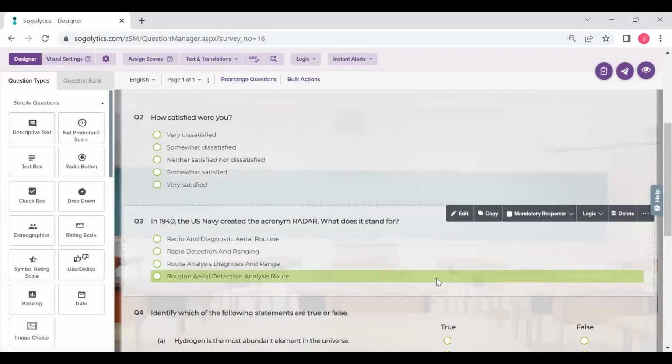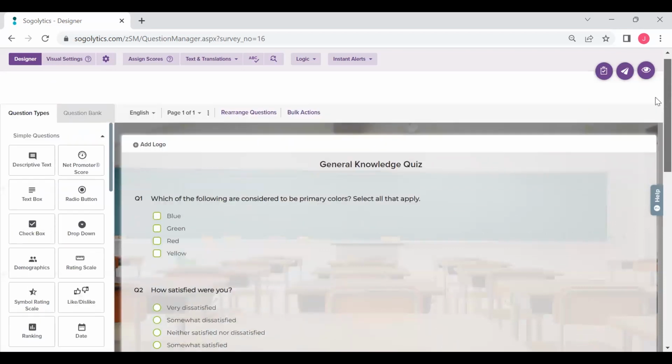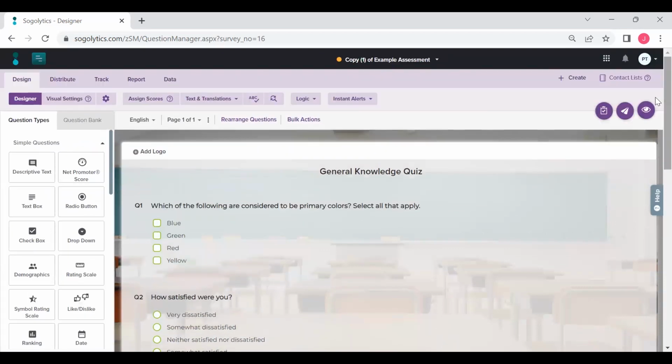So the test URL, once again, it allows you to create an assessment or a survey. Once it's been created, you can send it on to your colleagues for feedback. They can take the survey, they can take the assessment, fill it out, but it doesn't change the actual assessment to a live survey or live assessment, which allows you to then go back and edit, add in questions, take away questions as need be.